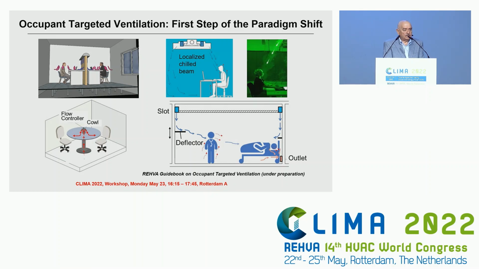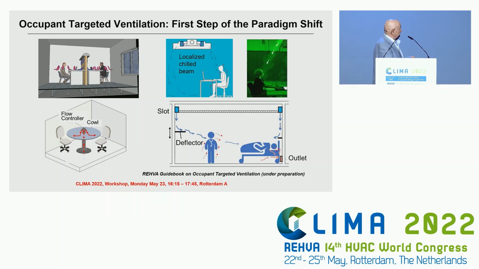And in this case, we use the HVAC system, the air handling system, we use ducting system, but we mainly play with the air distribution in the space. Here are shown some examples of underfloor ventilation with local distribution of the air. This is localized chilled beam, which we have developed in cooperation with Halton. This is another meeting room, how we can distribute the air. This is a patient room in hospital.